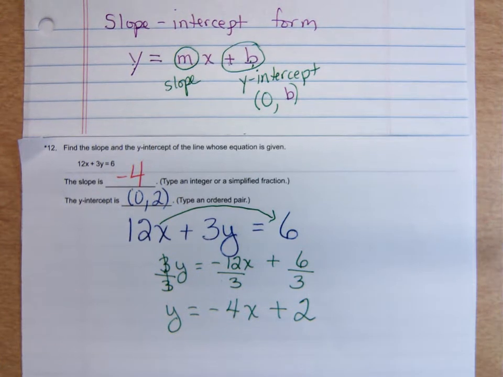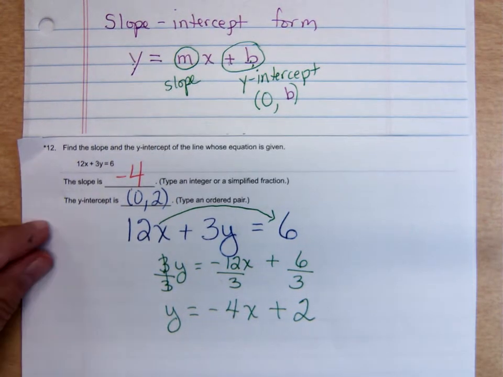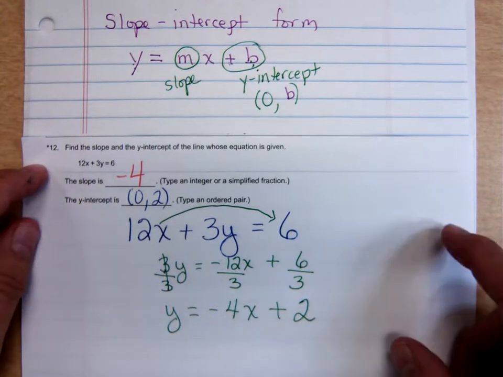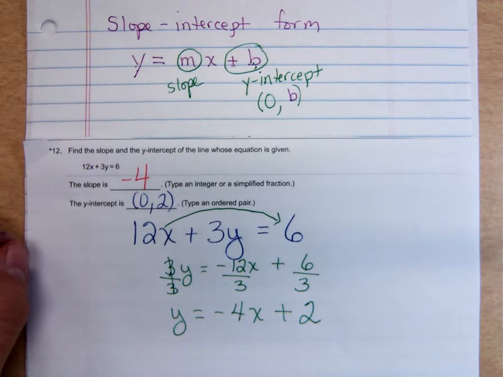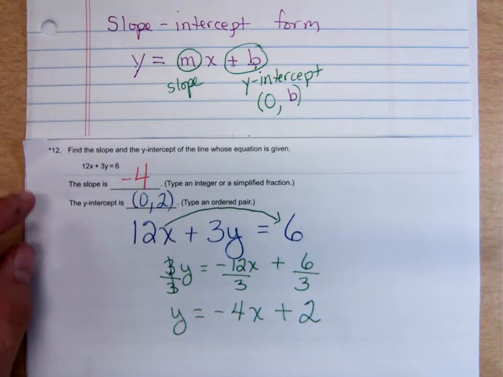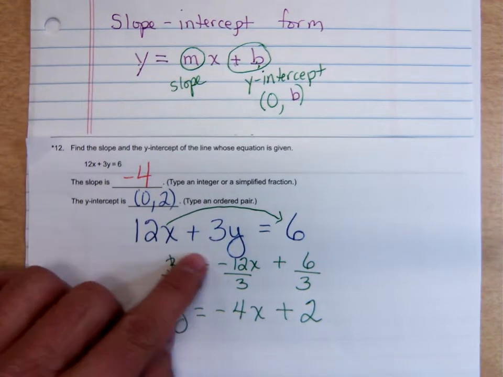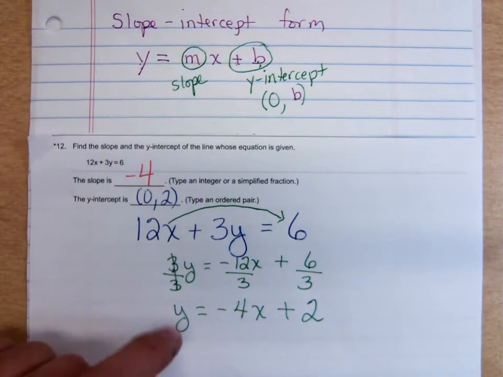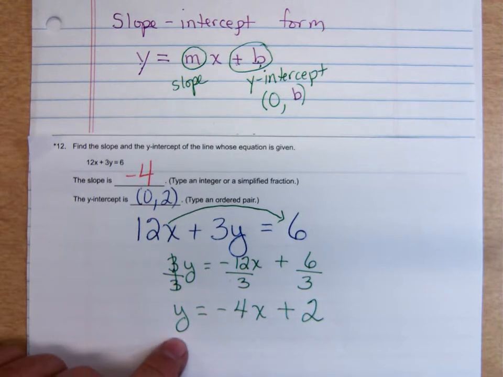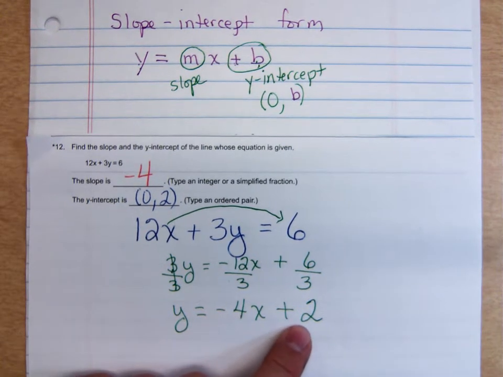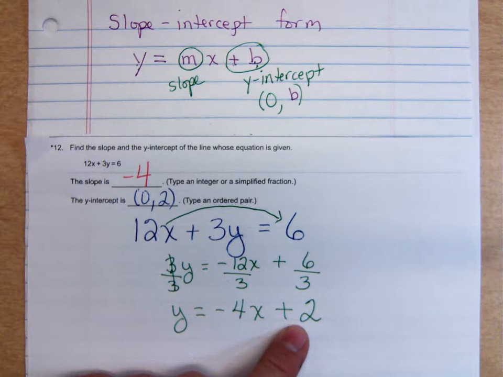Hello, this is Mr. Precella, and I'm picking up right where I left off a few minutes ago discussing lines. We were discussing slope-intercept form of a line and how if you have a line in standard form, if you rewrite it by getting the y by itself, that's slope-intercept form, and the coefficient on x is the slope. The constant over here is the y-intercept where the graph is crossing the y-axis.